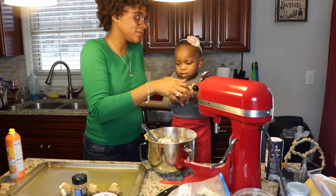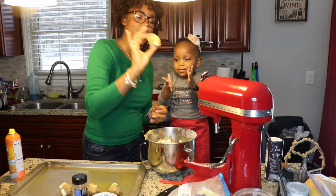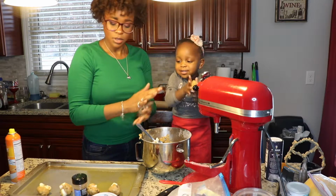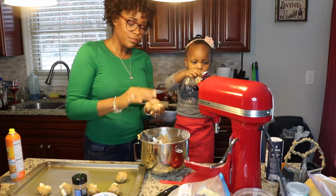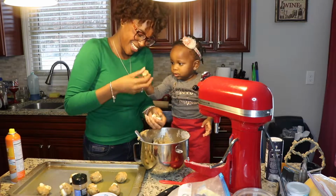It's a monster cookie? Monster cookie. Harper, you're gonna be some big cookie. Wow, you gotta make it into a ball. Ooh, yeah, look at Harper's cookie. Whoa, you gotta put it back. You gotta leave the marshmallow in the cookie. Don't try to take the marshmallow out of the cookie.